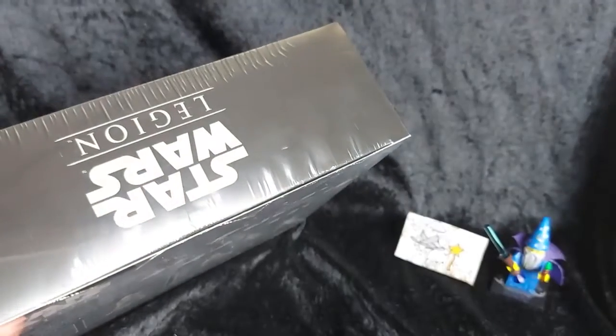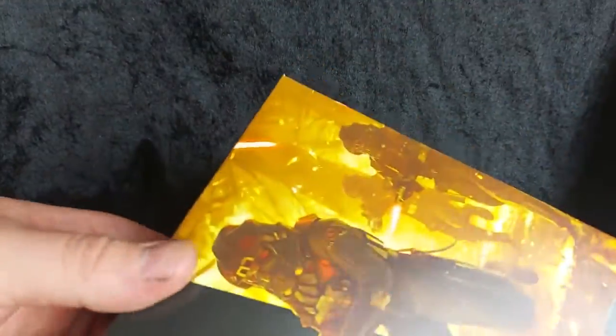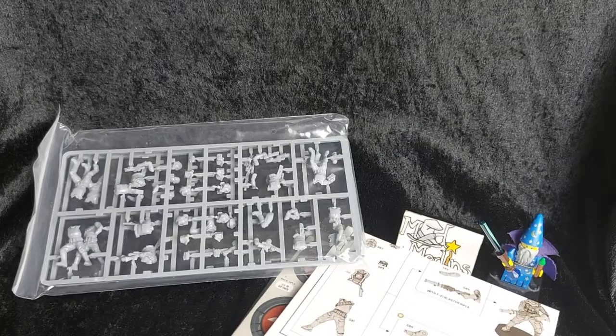Remember to always cut away from you and seek adult supervision when using sharp objects. But here we go. Open it up and shake it out. What do we have in the box? That's it.